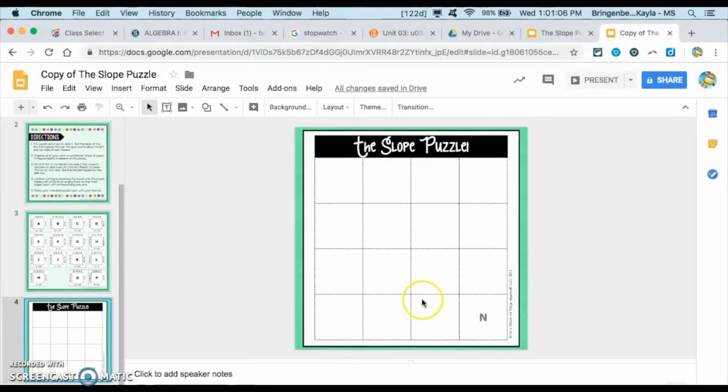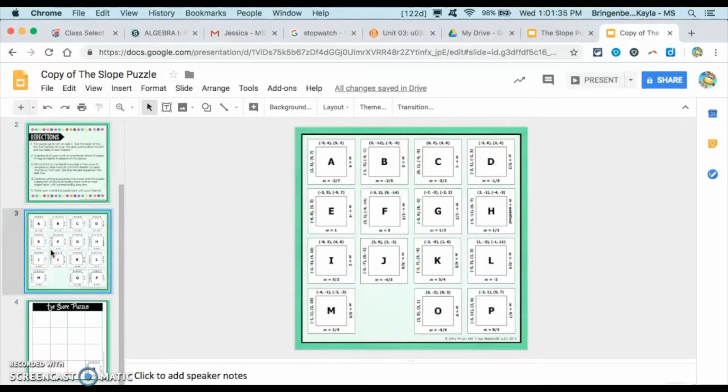You're going to paste that puzzle piece onto slide 4 by hitting Control V. This will paste it, in which you're going to put it into this box where it says letter N. You are then going to find the slope of this point. I recommend one partner doing that, and then I recommend your other partner finding the slope of these 2 points. You're going to go back to your puzzle pieces and find which slope on either the bottom or the right-hand side match the answer in which you found.